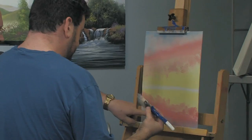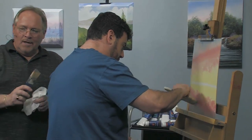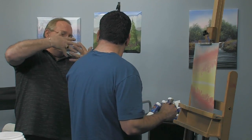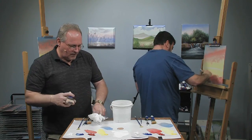Maybe right here where there's kind of a hard line between the... Just blend that out? Yep, let them kind of melt into each other. I always tell my students this: I want the colors to do this, not have a hard line. So you want them to kind of melt into each other, not just have a hard division there.